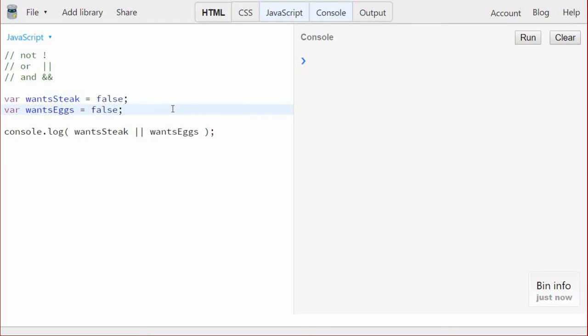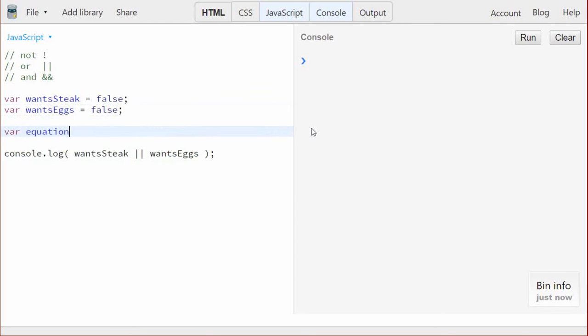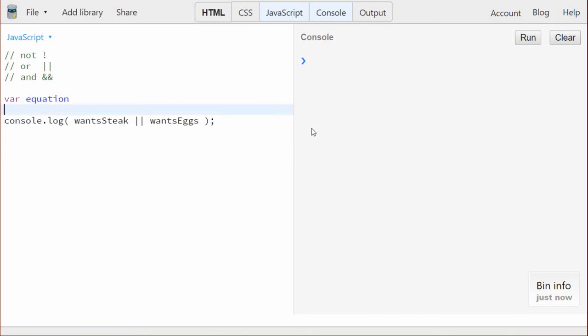The last thing I want to show you guys is that these are operators just like the arithmetic operators, plus, minus, divide, whatever. And so they can be stacked in equations. So I'm going to make an equation here. And for simplicity's sake, I'm just not going to deal with variables. I'm just going to deal with true and false literals, literal being the actual value, true or false. So my equation here is true and false or true.